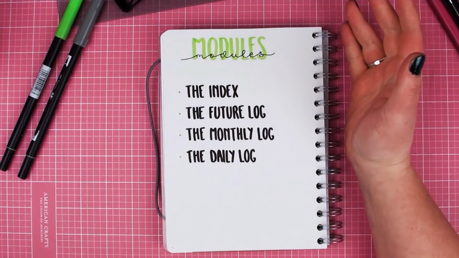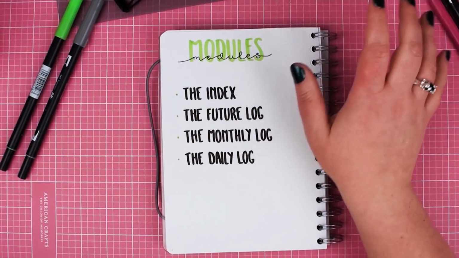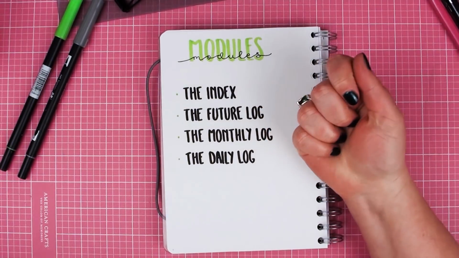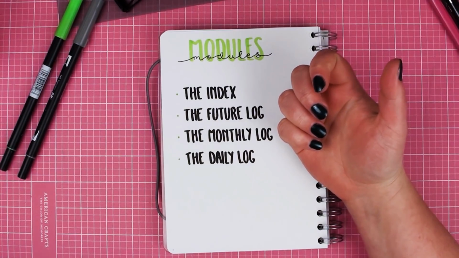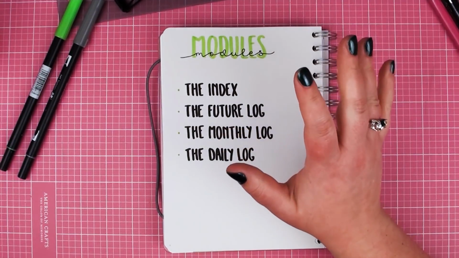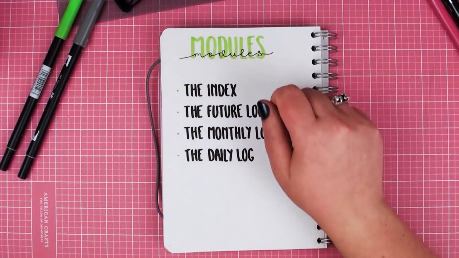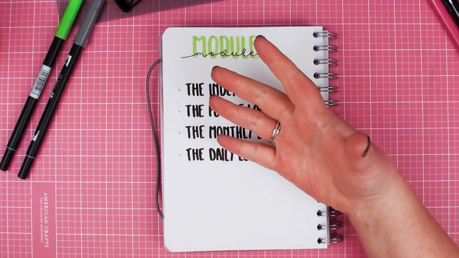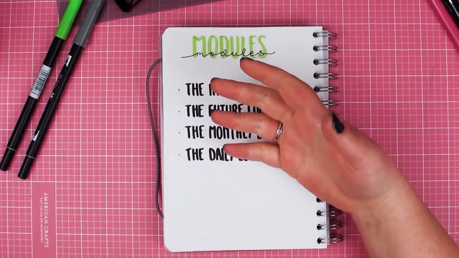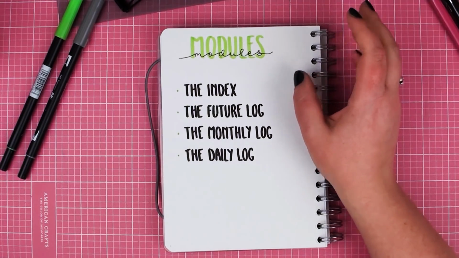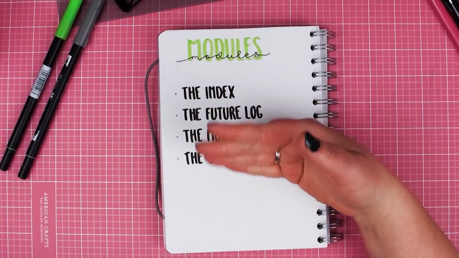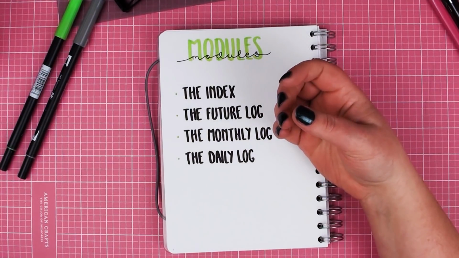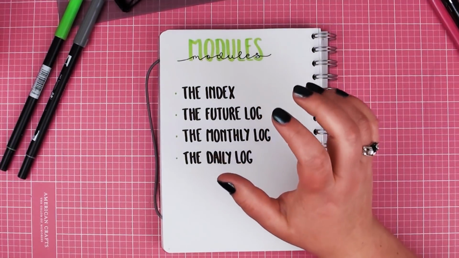So a weekly spread might start to look like a pre-printed planner. Sort of like a boxy layout is what most people end up with, with a section for extras. So I talked to Personal Planner about this, and we wanted to show you that you can actually use the bullet journal system in a regular pre-printed planner, because if you find a system that you like, for example, maybe you draw out a monthly log all the time, or you draw the same weekly layout over and over, it might be more time efficient for you to use a pre-printed planner. And that will also get you over the hurdle of having to be creative, having that blank, empty notebook anxiety that most people get. But you can still get the benefit of the excellent time management and task management system in a handy format.